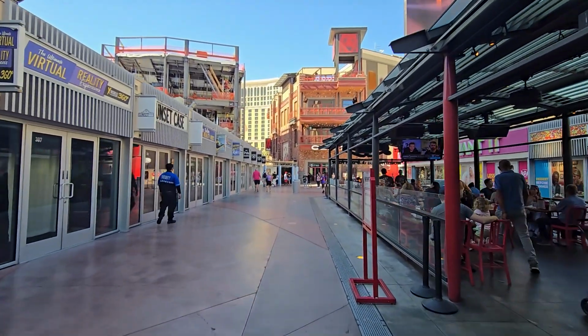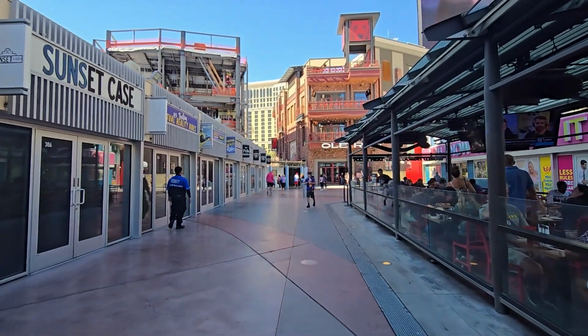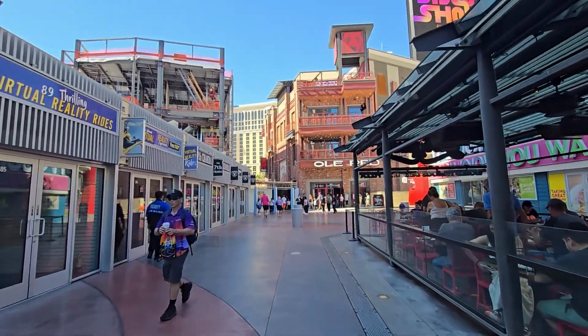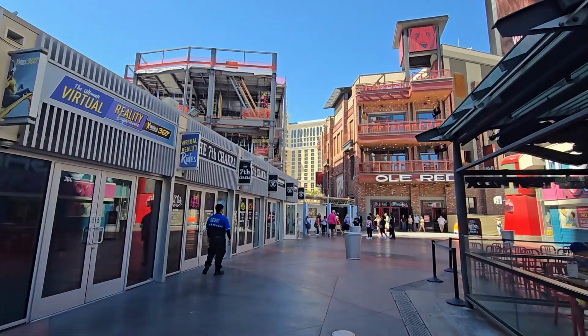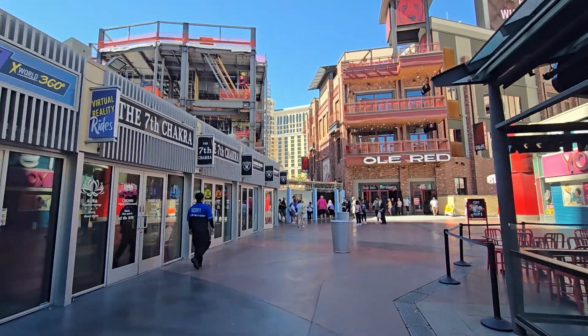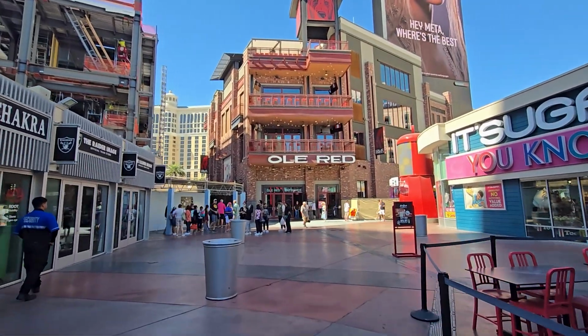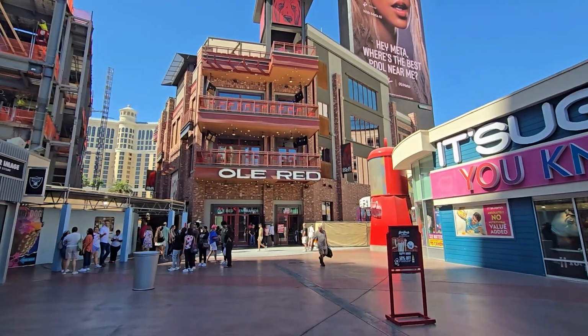Last year they were actually just finishing up this building. I think we had an invitation to the grand opening from our casino. But there's Old Red now. That used to just be a walkway. They're also building another bar, it looks like, right there to the left, or some kind of bar or something similar to it. Old Red and table, I think it's table 777, is like the best table you can get, overlooking the strip and the fountains and everything. You have to request it.